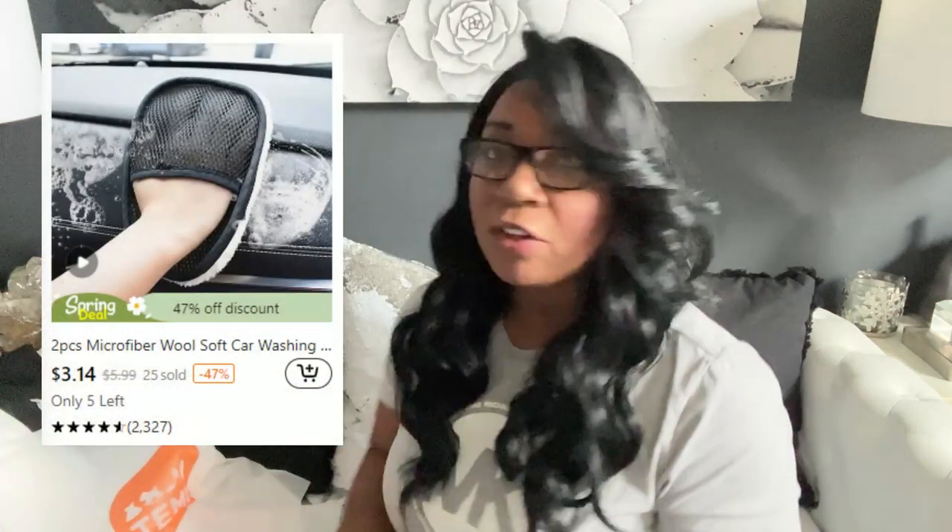I started washing my own car — my boyfriend generally washes it, but I thought this would be perfect to wipe down the car when putting on the protectant on the outside. It's very soft and I thought it would be perfect. This is a car cleaning mitt — that's how your hand fits inside. If you're interested in car care, Temu has you covered. I'll put up the pricing here. Those are all of the items I got from Temu — I absolutely love all of them.